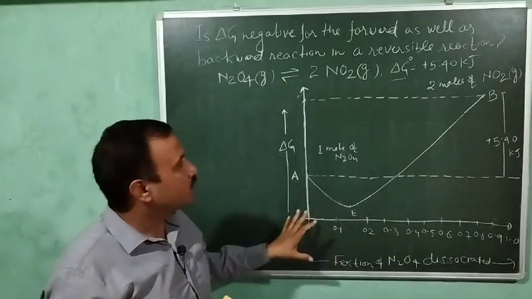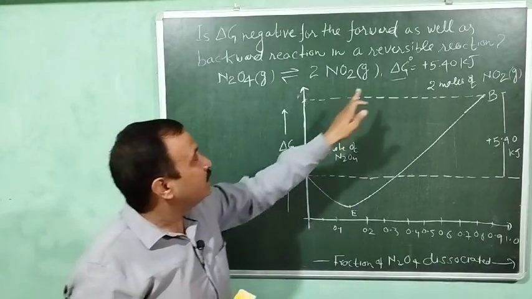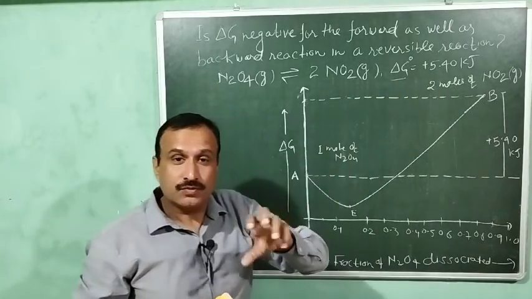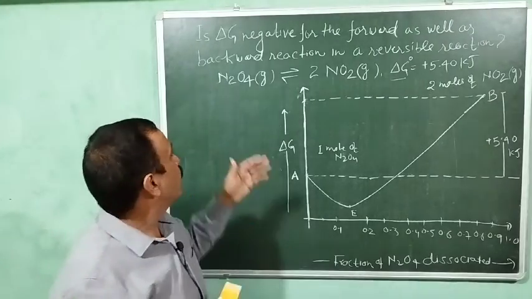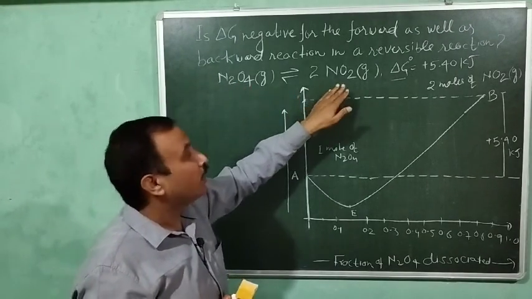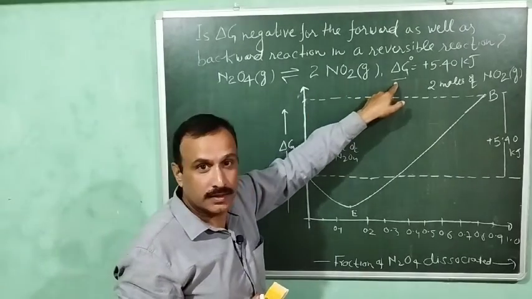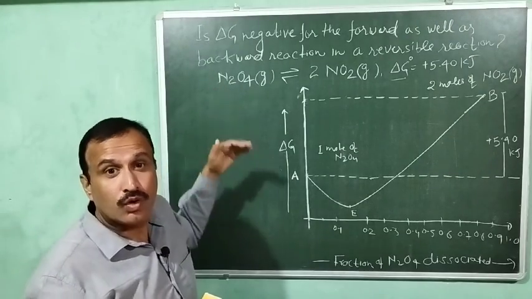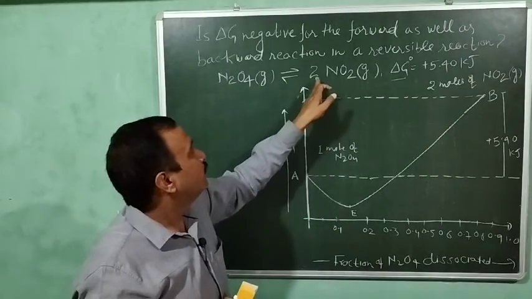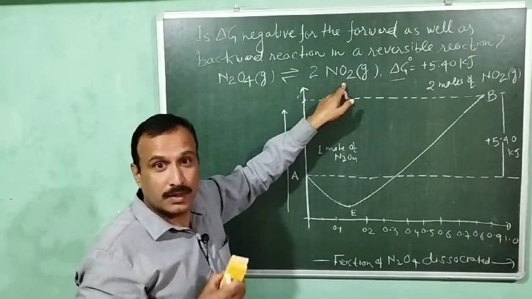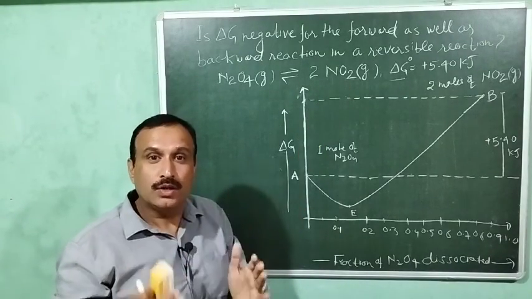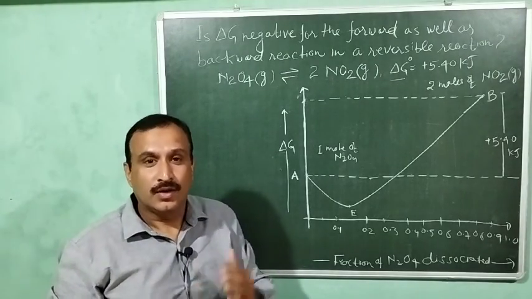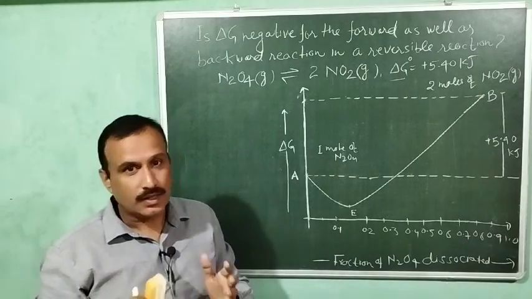But before coming on to this diagram, I want to tell you that this delta G naught, which is positive 5.40, is for the complete conversion of 1 mole of N2O4 into 2 NO2. देखिए ये जो डेल्टा G naught है ना, ये तब है जब हमारा जो 1 मोल है N2O4 का वो completely कन्वर्ट होता है 2 मोल्स ऑफ NO2 में। लेकिन मैंने आपको एक्सप्लेन किया अभी कि जो इक्विलिब्रियम रिएक्शंस हैं they never go to completion, वो कंप्लीट होते ही नहीं हैं, बीच में क्या आता है, इक्विलिब्रियम आ जाता है.